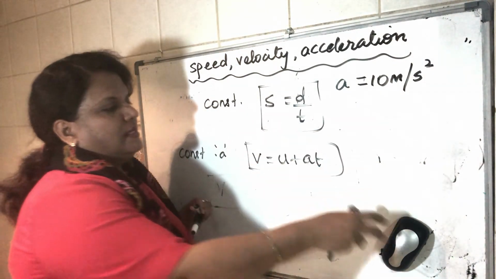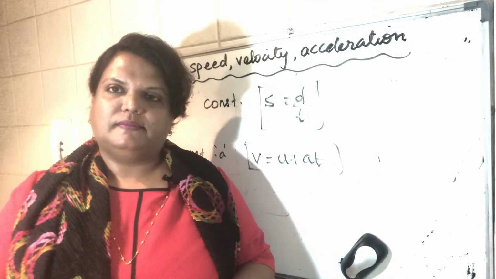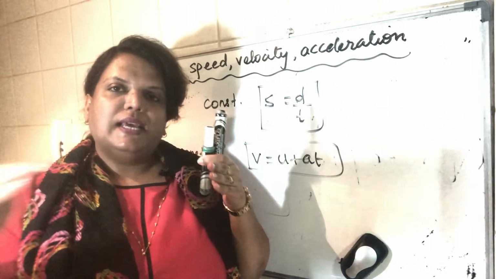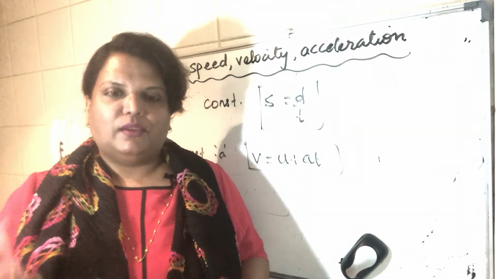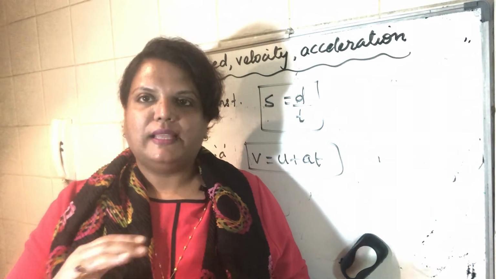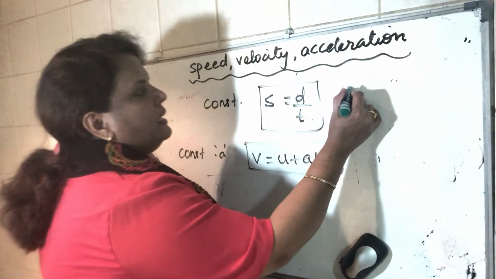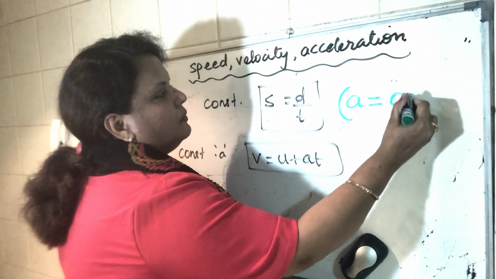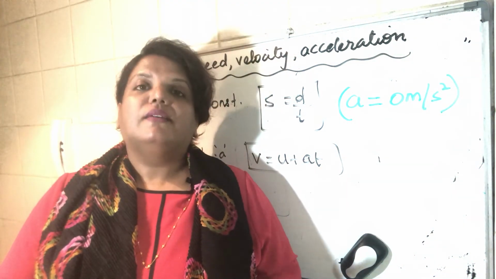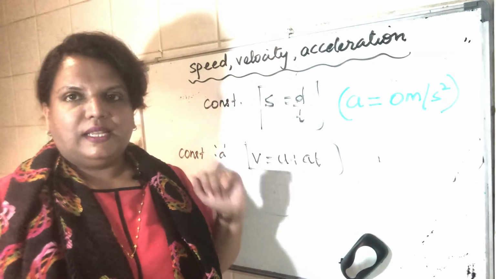Now, here one question: what is the acceleration when speed is constant? Can you think and tell me? If the object is maintaining uniform speed, is there any acceleration? Think about a car when you are traveling: if there is no acceleration, then the object will be maintaining uniform speed, correct? So here acceleration is 0. So the object will travel at constant speed when acceleration is 0. You will use the formula speed is equal to distance over time for any calculations.